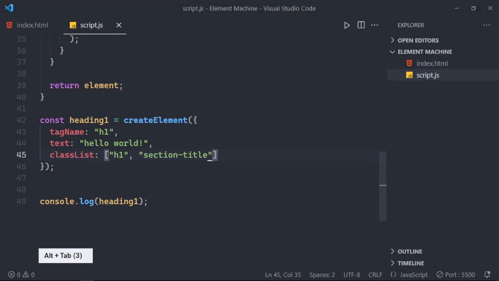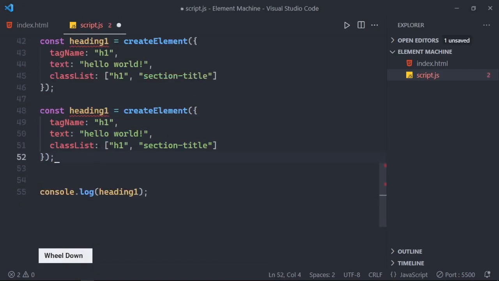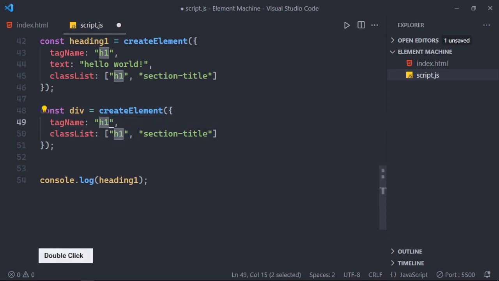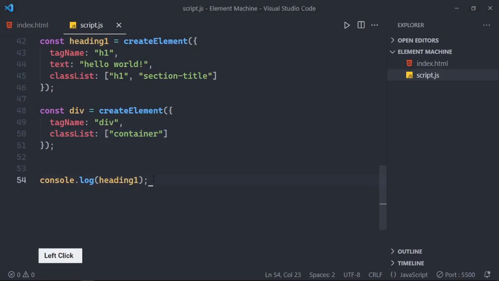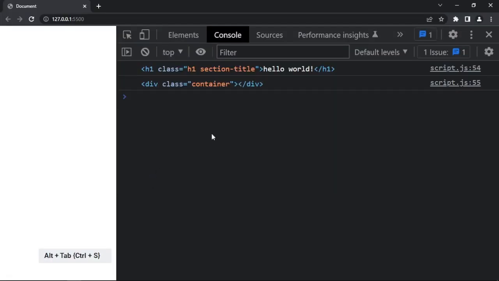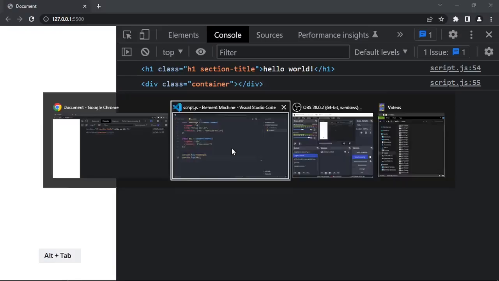Yes, and let's copy, and let's say here's the div or container. So tag name will be div, and classList will be like container. Okay, console.log and div. Yes, here it is.